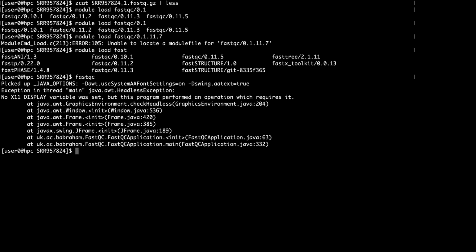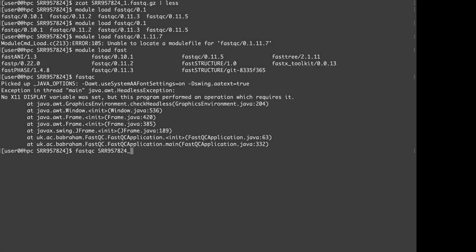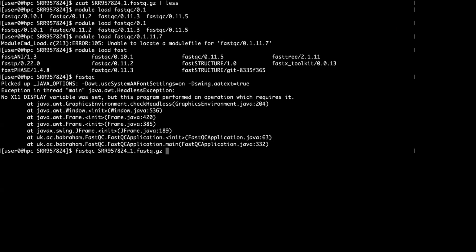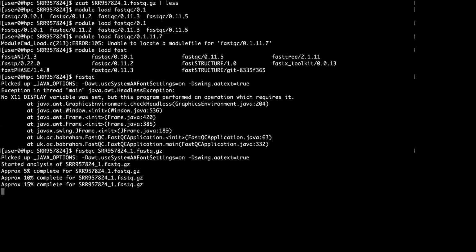Okay, so now if I say fastqc and I give it the name of my fastq file, so it's sr1, I'm just going to do 1 for now, and I say enter, it will tell you that it's starting to run an analysis. It will give you updates on how far it is.